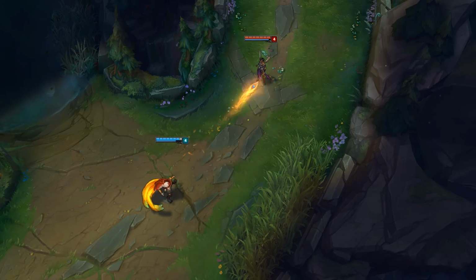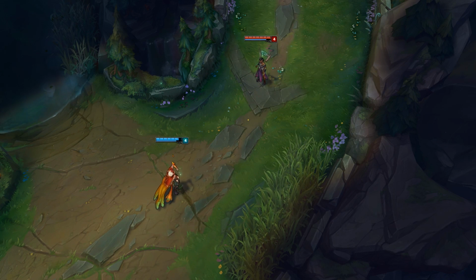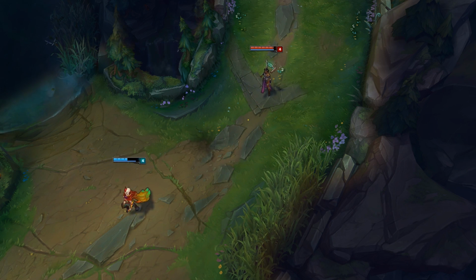Rakan is a low-range support. This is a class that has historically struggled in the laning phase. But the changes to Doran's shield keep AD carries healthier during early trades, unlocking a lot of the potential that these playmakers have in the mid-game.